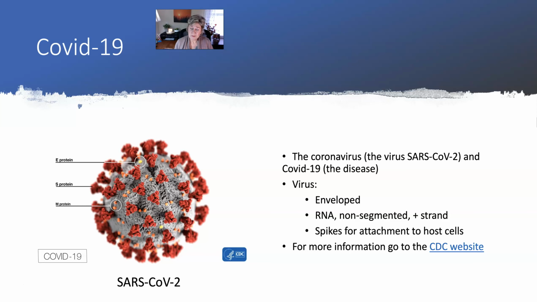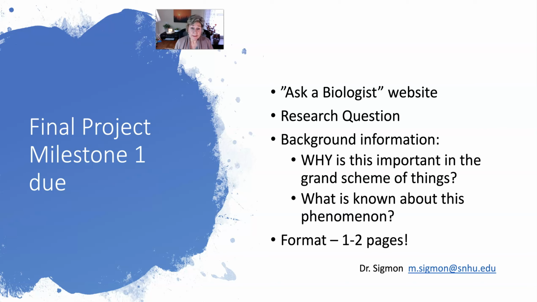The format is important, 1 to 2 written pages. This is not 2 sentences, your research question, and then the background information about why this is significant. Nope, 1 to 2 pages of written information. And of course, cite your sources like you're supposed to, okay? Because you're looking up background information. You didn't know that beforehand, so make sure you cite your sources.